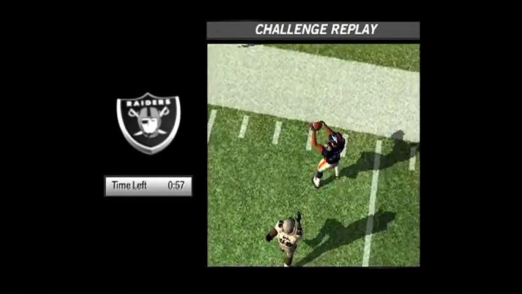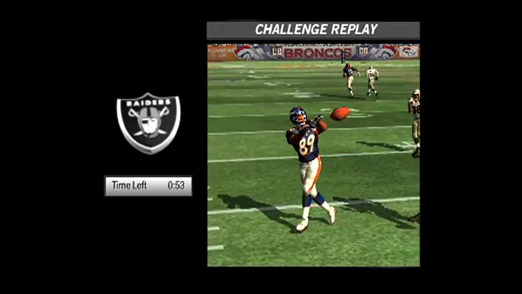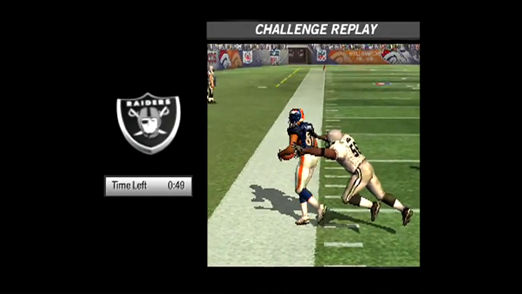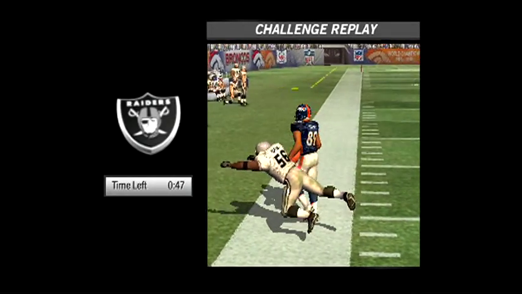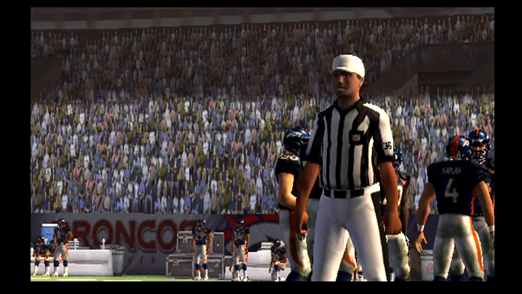Now, it looks like he came down with it. The official will have to decide, though. And, John, what do you think? Was he in bounds? I think he was. But remember, to reverse it, the referee has to have clear visual evidence. After reviewing the play, the rule on the field stands. The player had control of the ball.